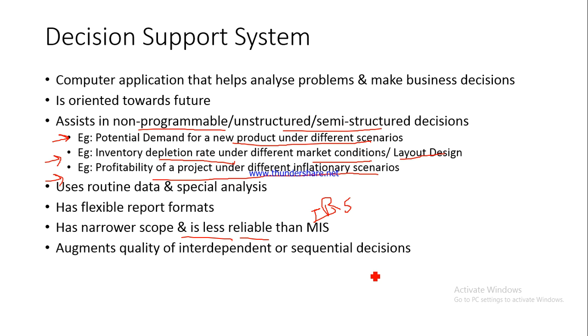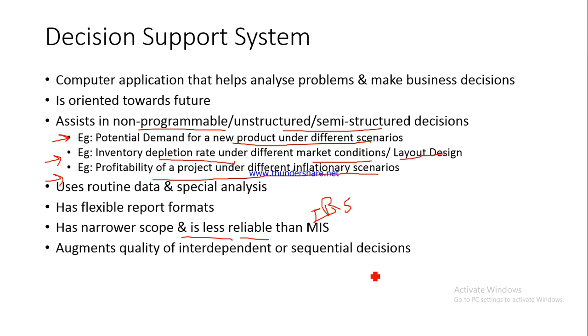So let's say I'm starting a new dhaba, for example. I have to predict how many aloo ka parathas would I be able to sell in the market. Let's say I come up with this figure 20, then accordingly I'll have to order the aloos also, the potato supplies also. So these are interdependent decisions, because the one would impact the other. That is what we mean by the interdependent decision. If the demand is going to be less in the market, naturally the aloo, the potatoes that I would be ordering, the quantity would be less. So they are interdependent. Fine.